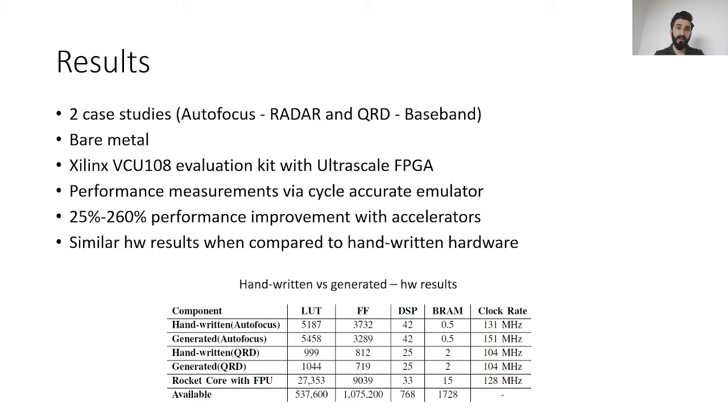And when we look at the more important result, which is the comparison between handwritten hardware and generated hardware, we can see that actually the results are very similar. And if you look at the table, we will see the comparison between handwritten and generated accelerators, and the numbers are very, very close to each other.